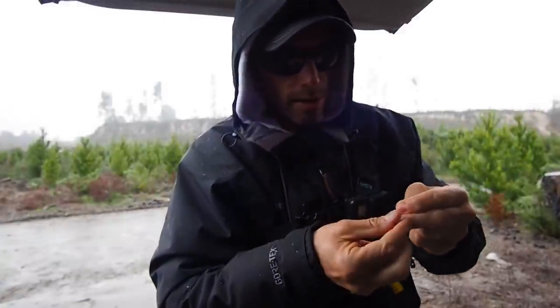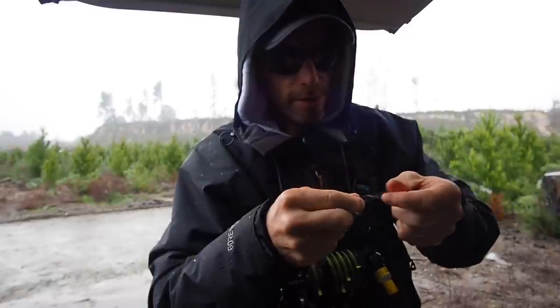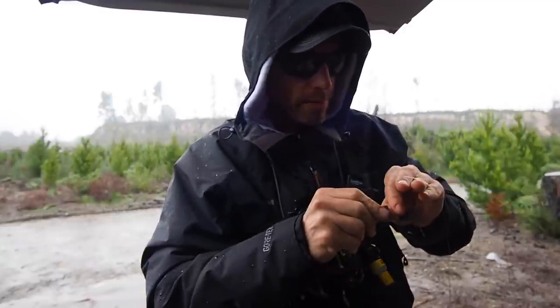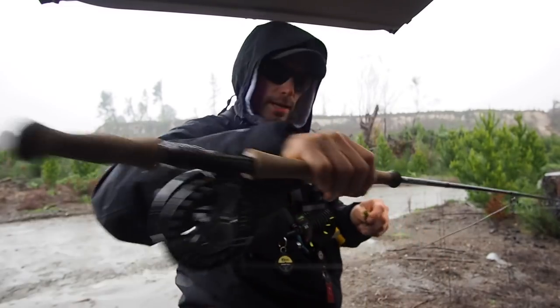Actually, a guy I met on the river the other week, Stephen, if you're watching, hey buddy, how you doing? He very kindly gave me a couple of his flies, and this is one of those. And then just a Lefty's loop, put that on there. And we're good to go. Job done. So yeah, that's the guy.